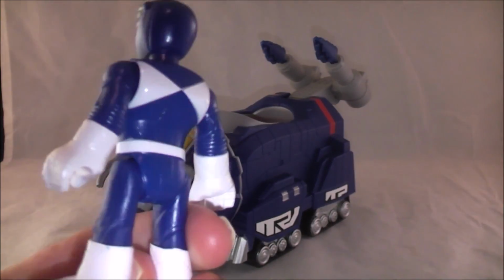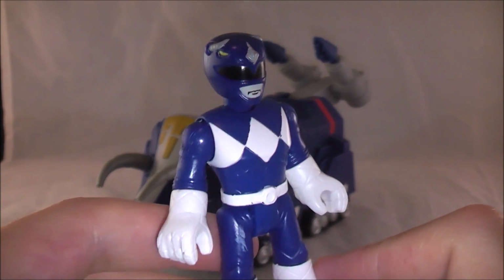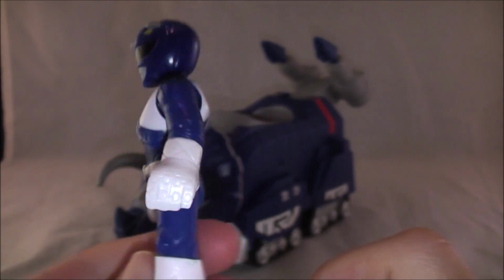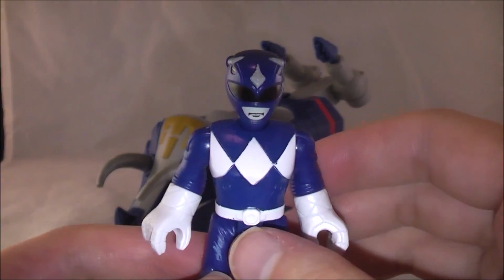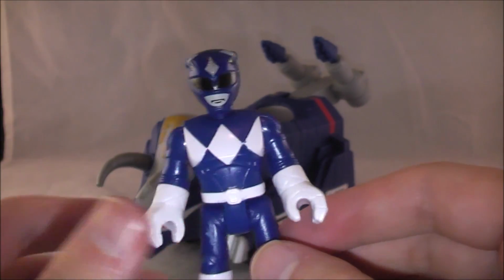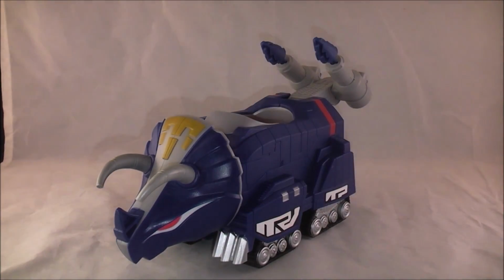Like if they would just do the Pterodactyl, you can get all of them, and sure, you don't get the weapons, but I would much rather get these cool little Zords and have the figure as a bonus than just outright buy the figures. I think the Zords themselves are more fun. But yeah, that's the figure.